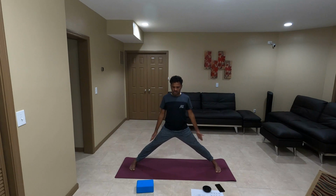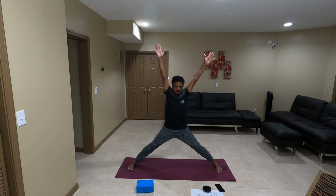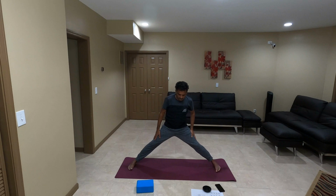Keep your knees stretched. Again, bring your hands to the sky, interlock your fingers, point your index finger to the sky, and then keep looking at the front and then elongate. Pull your shoulders to the sky, and then push your chest and then elongate to the sky. Alright, come back.